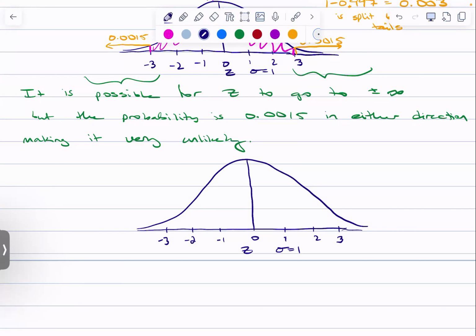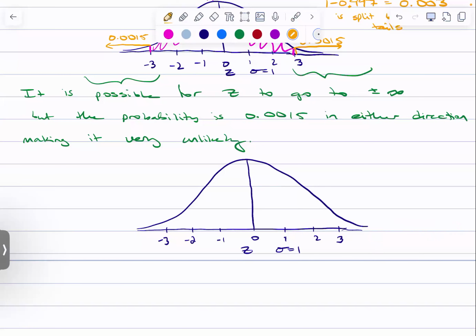To simplify things, I'm going to focus on the areas in the tails, because that's what we calculated, but we also know that those are going to be our p-values, right? And so later, the probability of seeing something as extreme or more extreme, if I'm on the lower end, then more extreme is into the lower tail. If I'm on the upper end, more extreme is into the upper tail, right? So it depends on what your Z-score is. But more extreme just means area in the tail. And so that's why I'm going to focus on the area in the tail.